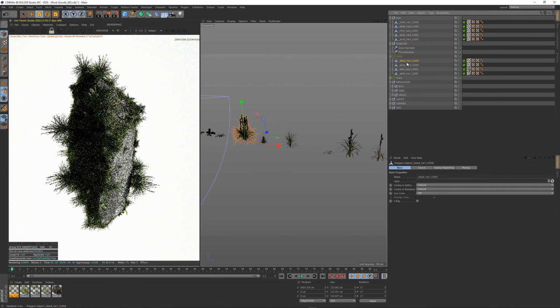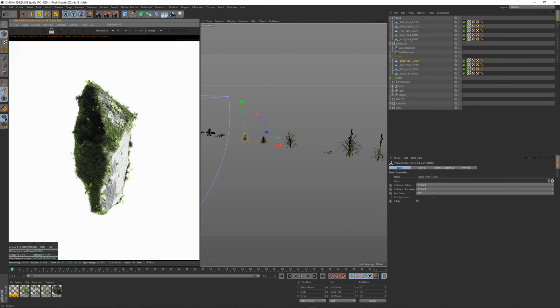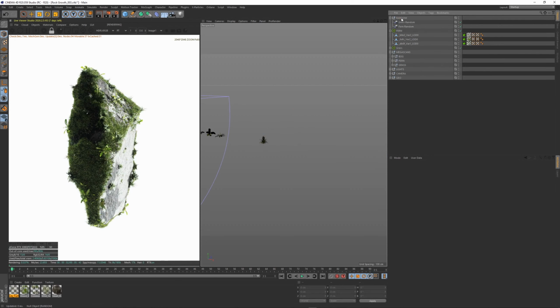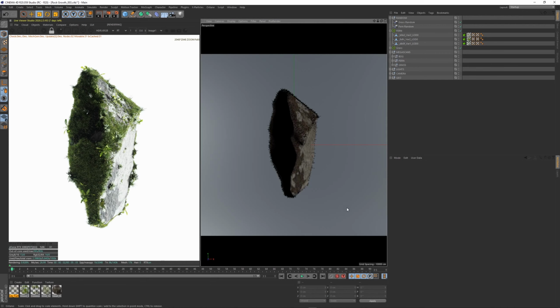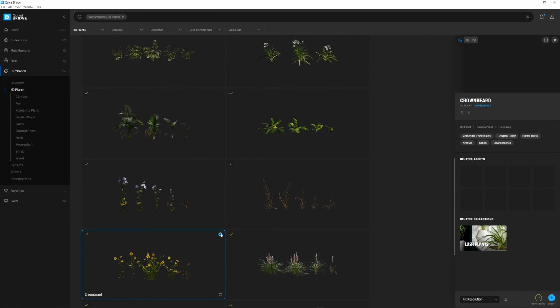Maybe I'll just drop in another one. No, I'll leave that. I'm going to delete them out of the scene because I don't think I'll come back to them besides the one I used. Maybe we'll take a look at these crown beard sunflowers now.